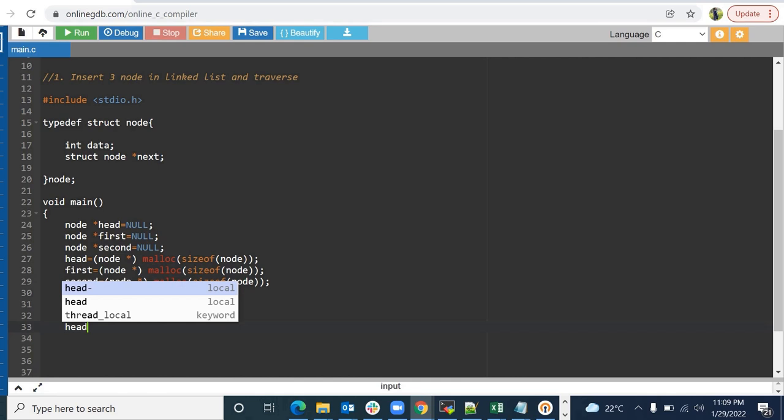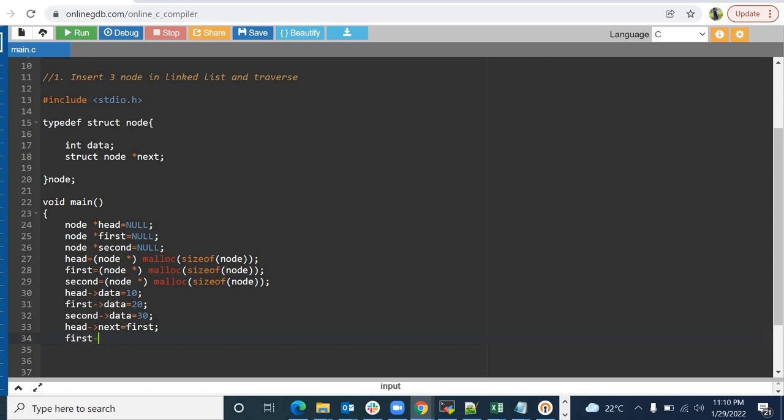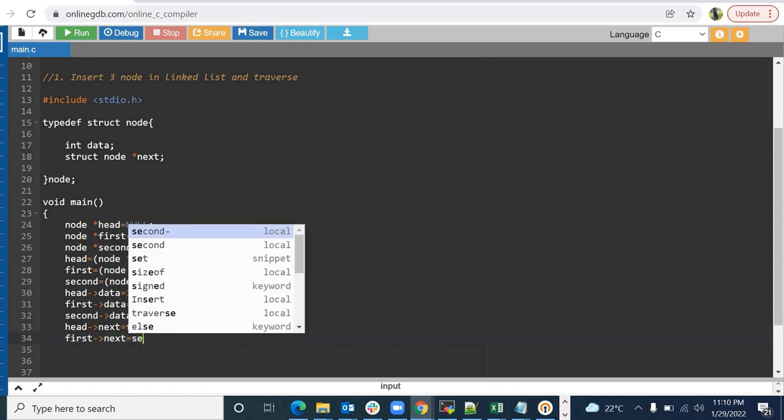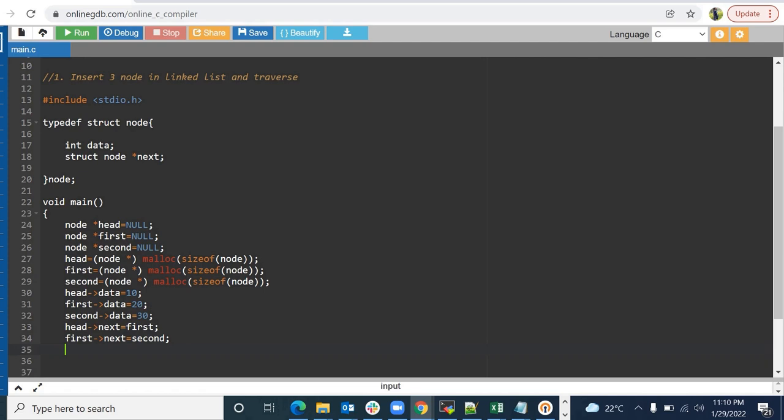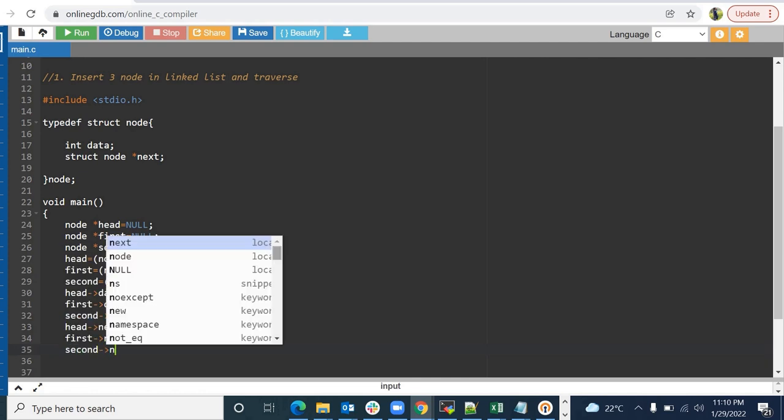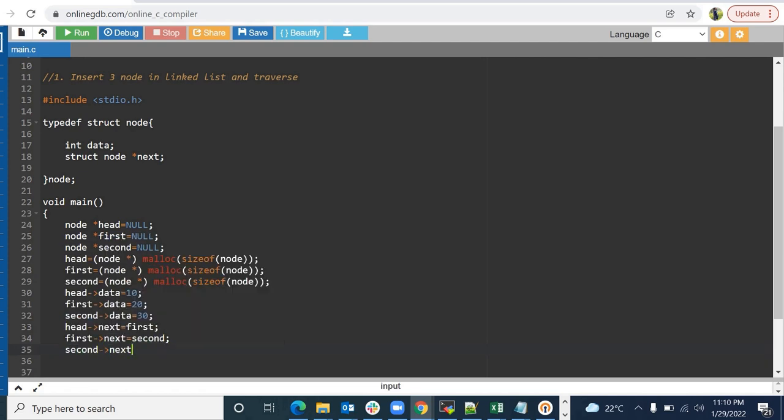Now what I need to do is assign head of next to first, and first of next is second, and second of next should be null.